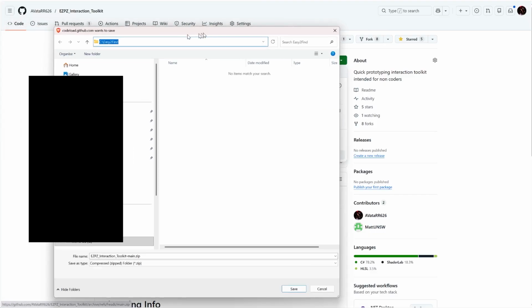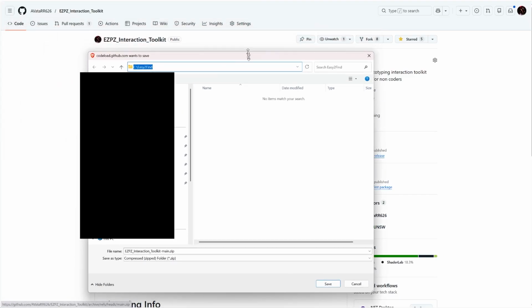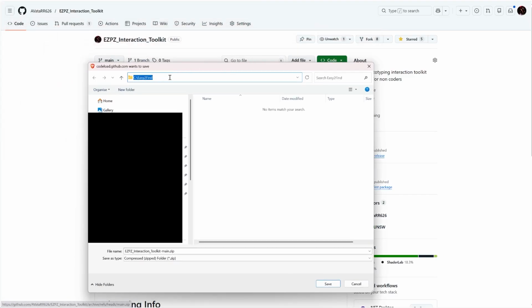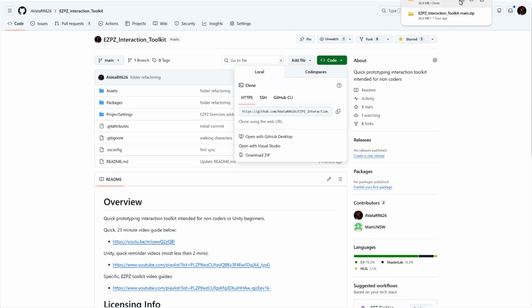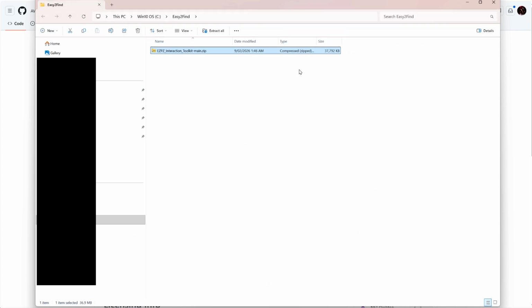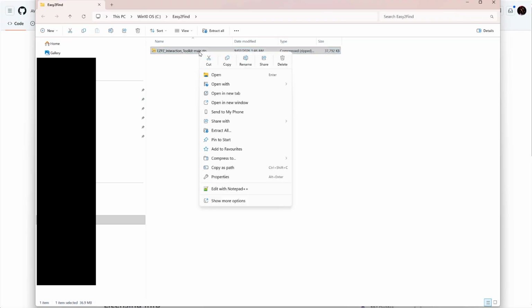So obviously this will be different on Mac. It'll be different on your computer, but the point is you just need to put it into a location that you know to find. Just going to download it there. It's very small. It's only 37 megs. And this is actually a Unity project already. So what you need to do is you just need to extract it.